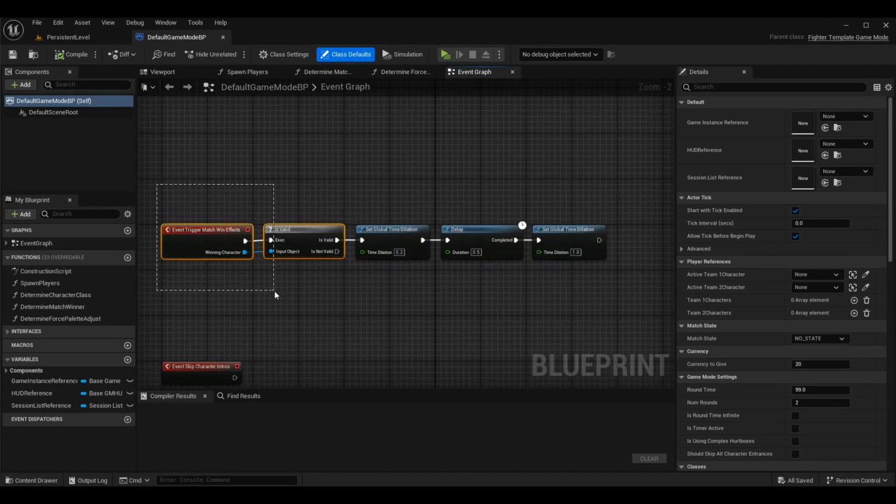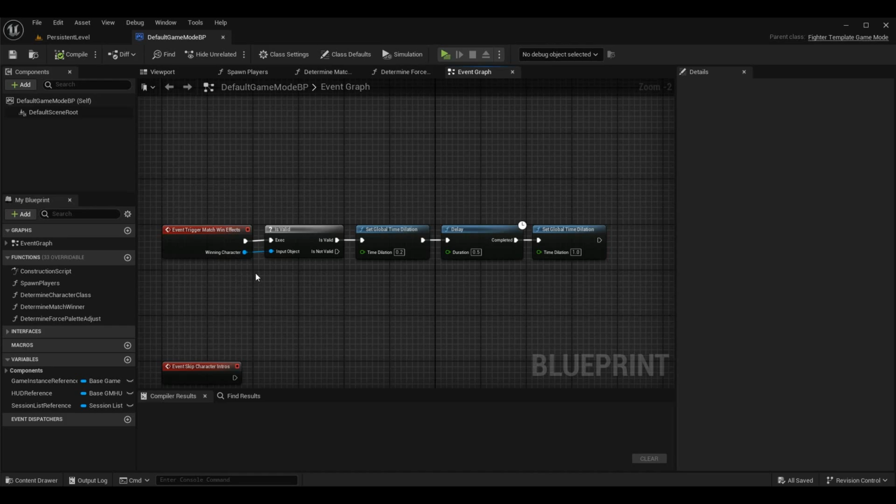Another one is right below this. We have an event, trigger match win effects, and all it's doing right now is taking a winning character in case we want to display anything for that character, which we don't right now. It makes sure it's valid, and then sets the global time dilation to a slow value so that it's more dramatic. We have a delay in here which we'll convert to a timer, but we wait 0.5 seconds. Then we reset the global time dilation to default. This is another one that we can easily convert to code.